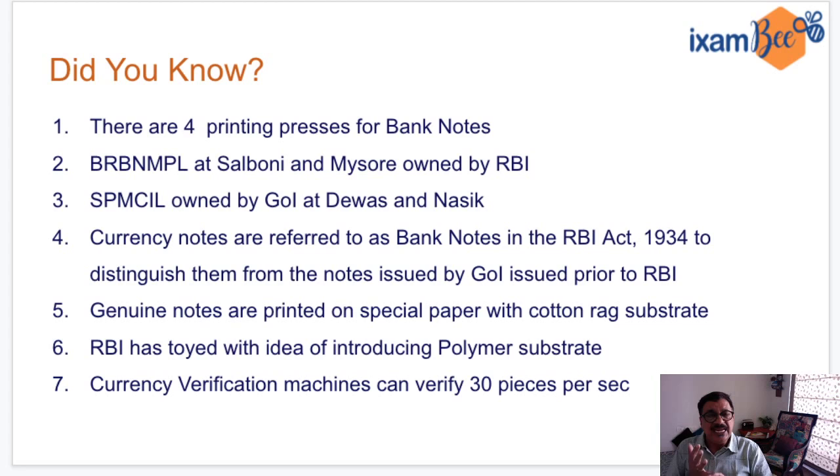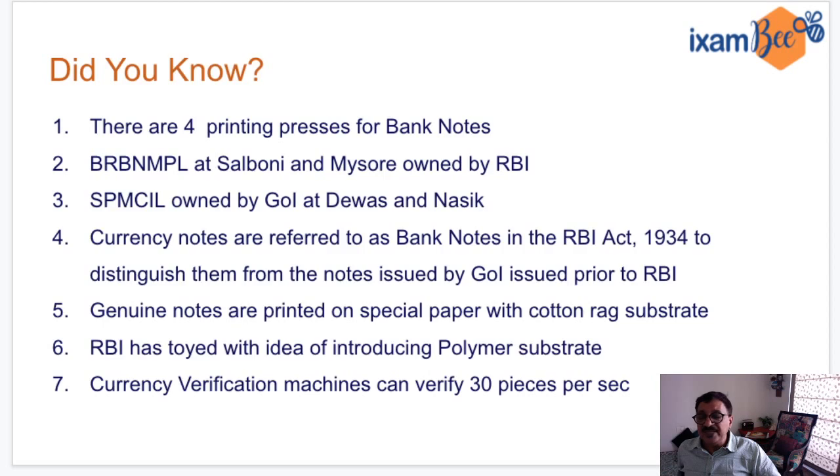And it is, A, difficult to counterfeit such notes, B, their longevity is much higher, and they don't get dirty very easily because you cannot be scribbling on this note. It's a little slippery, so the habit of writing messages and telephone numbers, you can't do on a polymer note. Countries like Australia, 100% polymer, Canada has gone polymer, Britain has gone polymer. So many countries are experimenting or have introduced. RBI has been toying with the idea.